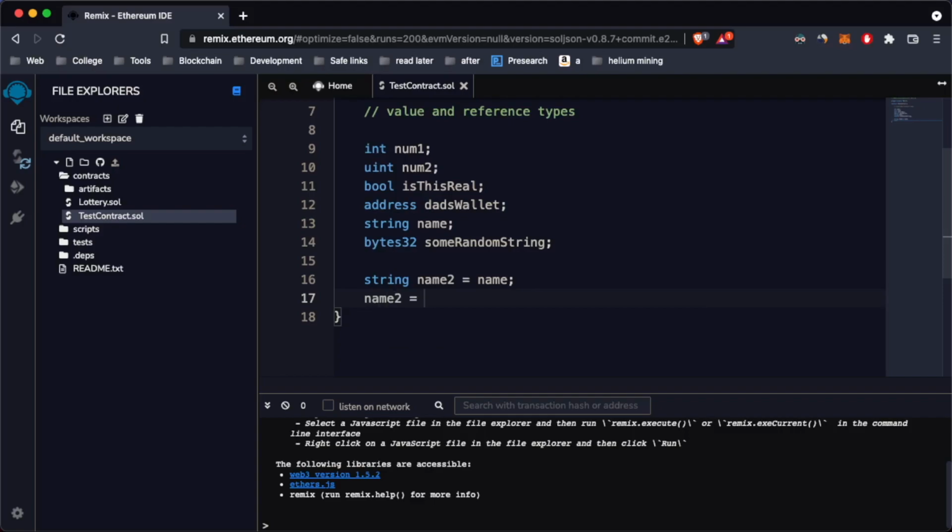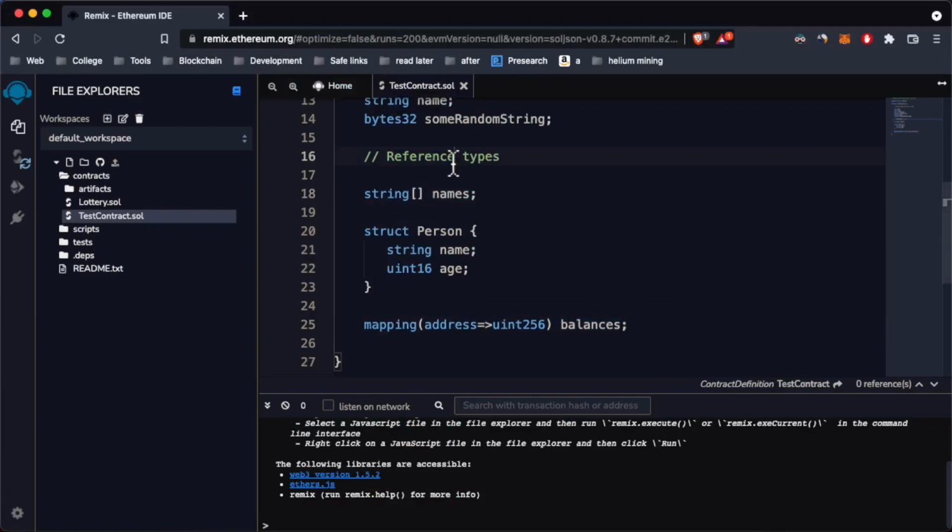Whenever now we change the name2 to something else, this value of the name will not change because it's getting passed by value. When this name is getting passed here, it's only the value of the name that is getting passed. That's why we call this pass by value. And since that's happening, when we change this name to something else, this original name will not change. And that's different than passing by reference, as you'll see later.